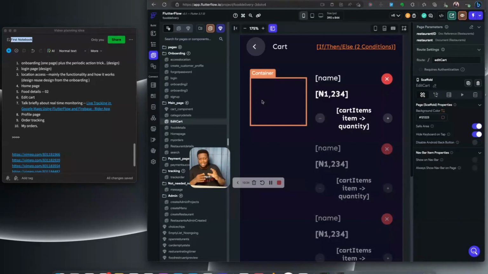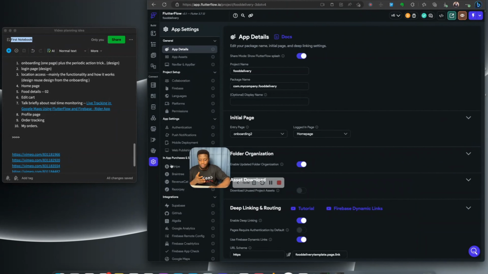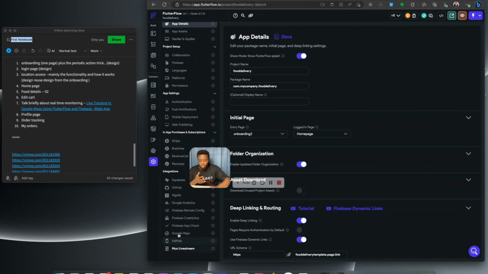So Flutterflow has, I think they have some guides on how you can enable your Google API, because it's an API. The API is a way for you to connect to another external platform and talk to them or connect with it, things like that. So basically, there's a section in Flutterflow, settings section, where you have Google Maps. You can click on it. If you click on it, you will see your 3 options: web, mobile, and iOS, where you can actually connect those APIs from there. And there's a guide on it.